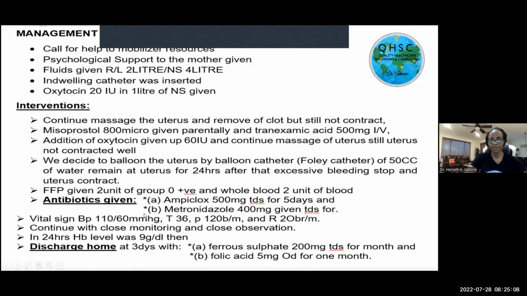And then when they're doing the management, now they are doing the interventions. When they call for help, they give the 20 now IV. At the delivery, they gave IM. I'm not sure about the time spanning from the IM to the 20 units. And then additionally, they added 60, so the patient had 70. Again, I'm not sure about this span of time, what was given.